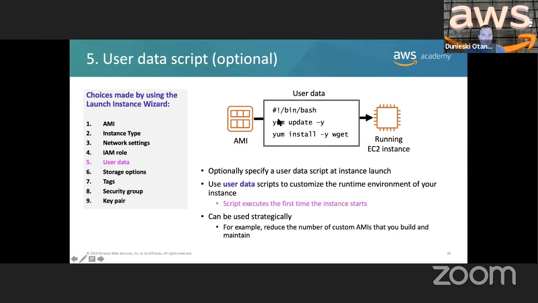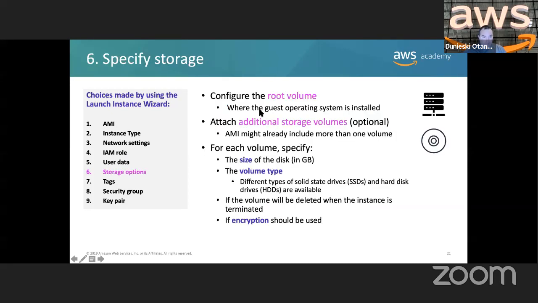You just put the user data there, and then run your EC2 instance, and at runtime it will install whatever you put in the user data. Okay. So for the storage option, you have the root volume, which is the one that comes with the EC2 instance. By default it is 8 gigabytes.